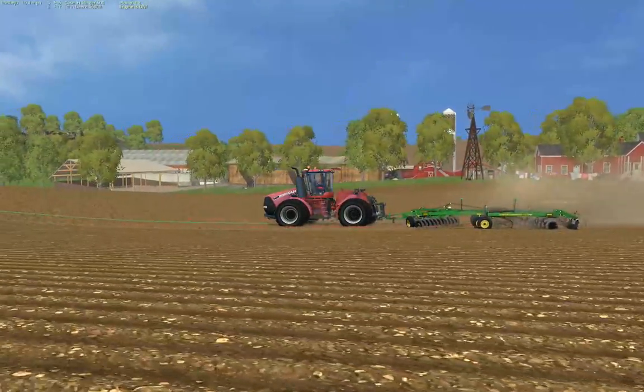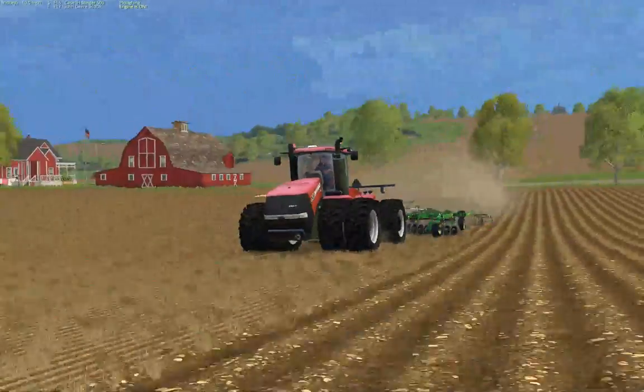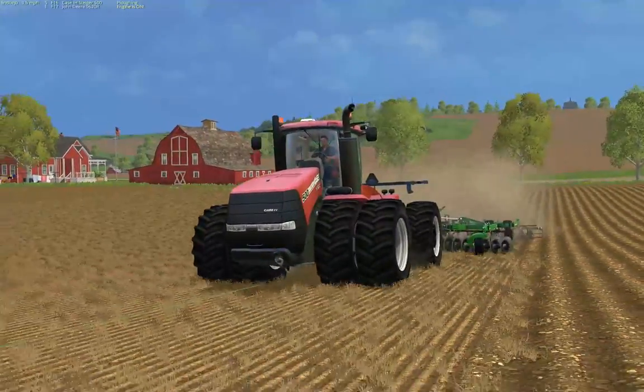Cultivator runs real nice and flat on this one. The wheels are a little bit lower. This thing looks awesome.